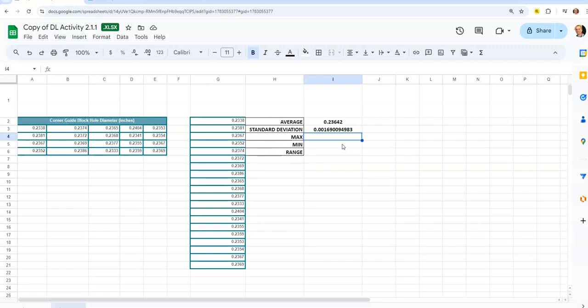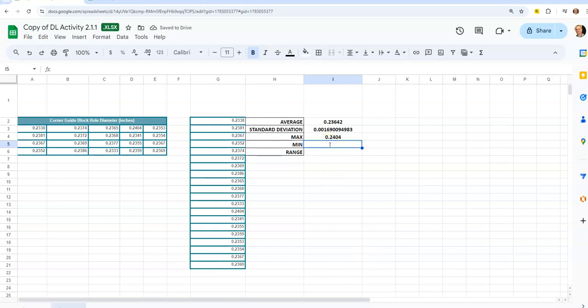For max, we want to find the max number. We're going to hit equals, and we're going to start typing the word max. I'm going to click on the word max, highlight my data. Excuse me here. Here we go. Screwed up here. Let off real quick. I'm going to delete that out. I don't have to highlight my data again. Let's come into here, highlight my data. I'm going to hit enter. Largest number is 0.204.